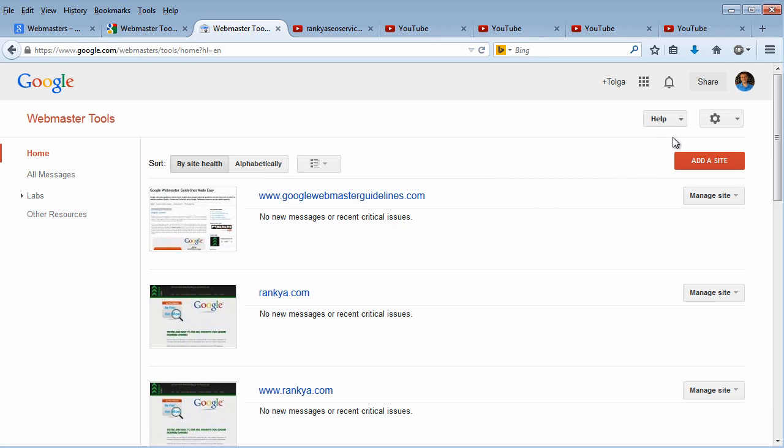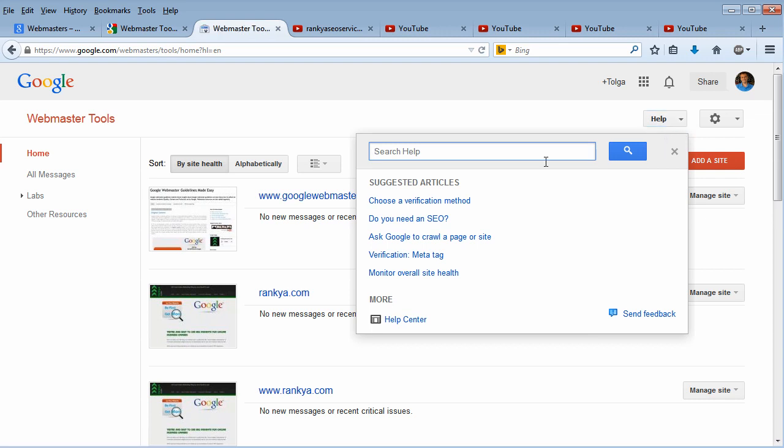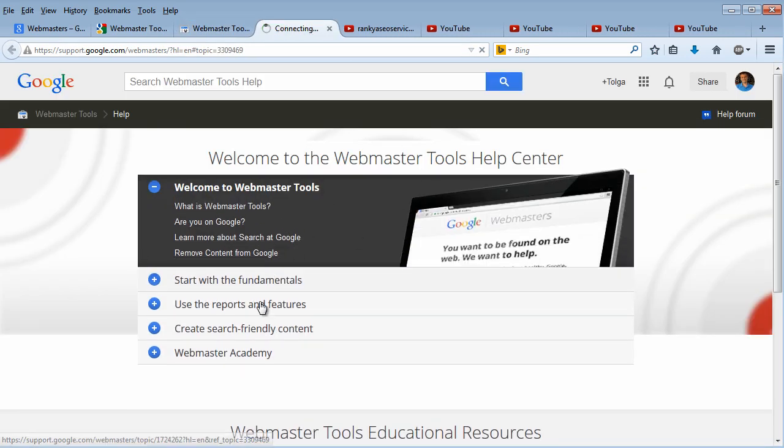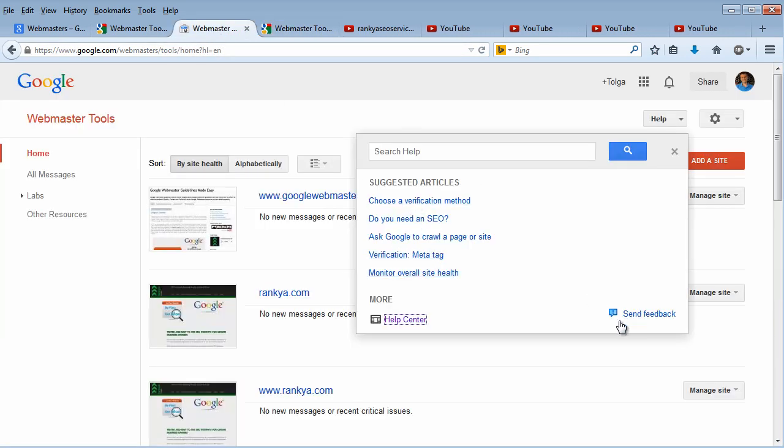With Google interface across all Google platforms and services, they are very intuitive once you learn to use it. One of the great features for all Google services, whether it's Webmaster Tools, Analytics, AdWords, or AdSense, is the help feature that Google has made available for us. Basically, we can type in anything we want to search. It's going to search the help center, or we can directly go to the help center itself and search it through there. So that feature is there for you.